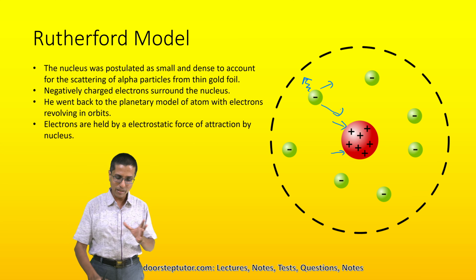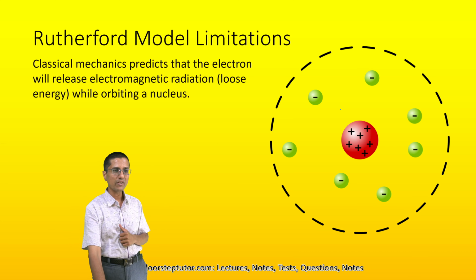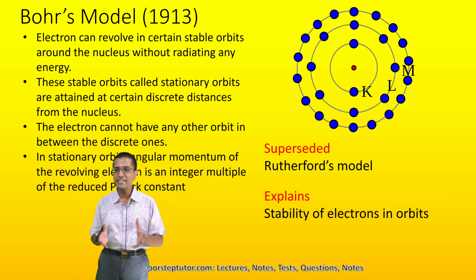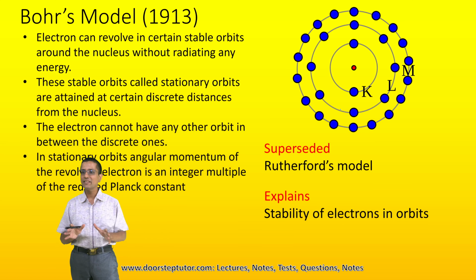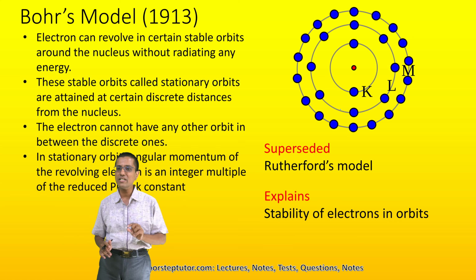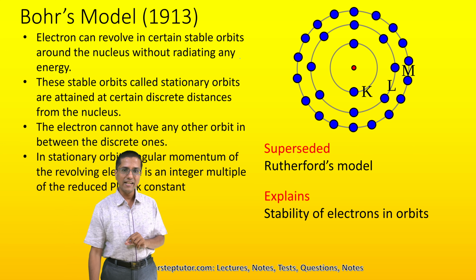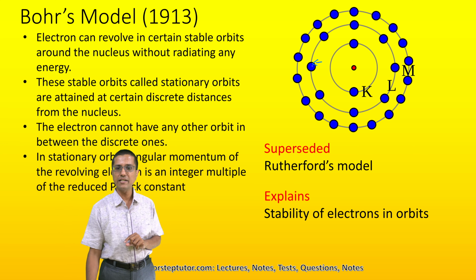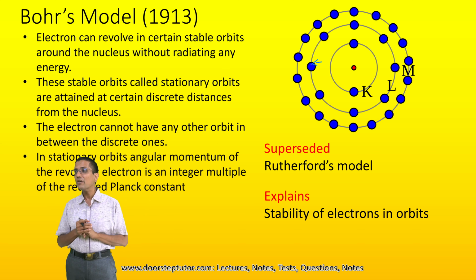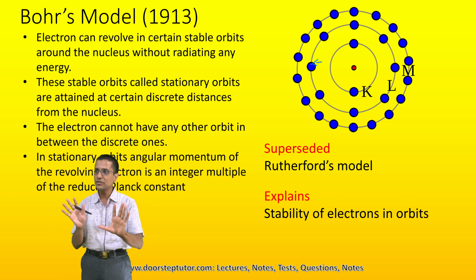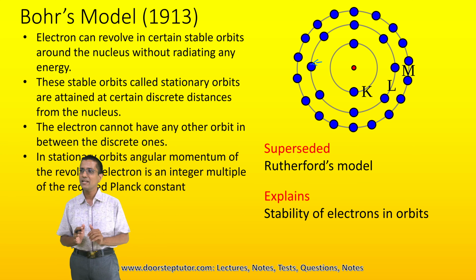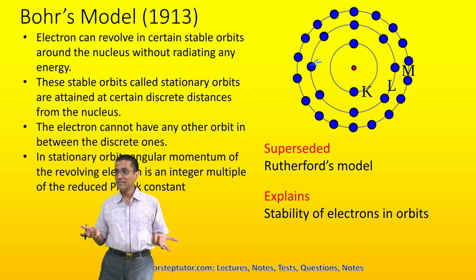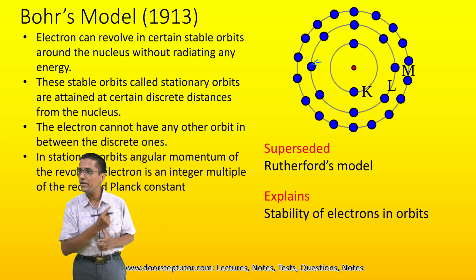Okay. Now it was up to Niels Bohr to come up with the new model, which superseded Rutherford's model and removed that particular problem from it. He said that electrons cannot orbit anywhere in the atom. Okay, so they revolve around the nucleus, 100%, definitely, surely. They revolve around the nucleus. That is 100% true. They have orbits around the nucleus. But their orbit cannot be anywhere they want. Their orbits are in very specific locations.